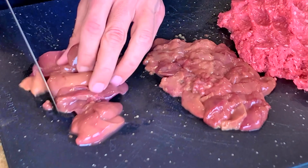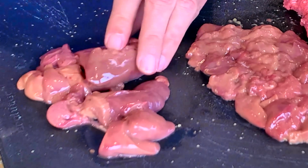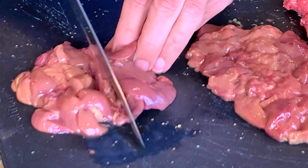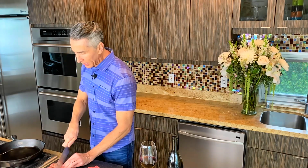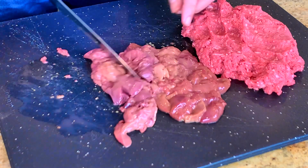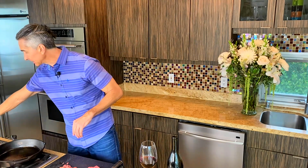If you are not a fan of chicken livers, if you're already turned off, I'm running my knife through these to show you: I want to chop these up because when they are in the pan frying with the ground beef, they tend to be a little more difficult to separate. So I find it much easier to do this first instead of trying to mash them up afterwards. But if you're not a fan of chicken livers, you can replace that with some sausage or just more ground beef, whatever you want. And let's get our burner on.